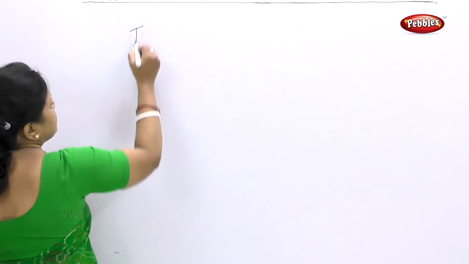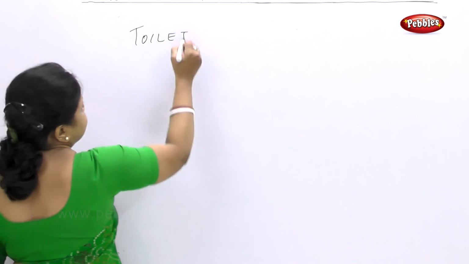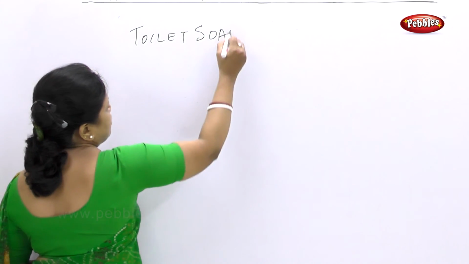Now we are using toilet soaps also. That means we are using so many types of nice perfumed soaps for bathing. What is the difference between those soaps and the laundry soaps? The laundry soaps means the soap which is used for cleaning of the clothes, and toilet soaps here means the soaps which we are using for bathing or cleaning our bodies. And what is the difference? We are going to find out. You can write the difference also between the toilet soap and laundry soap.